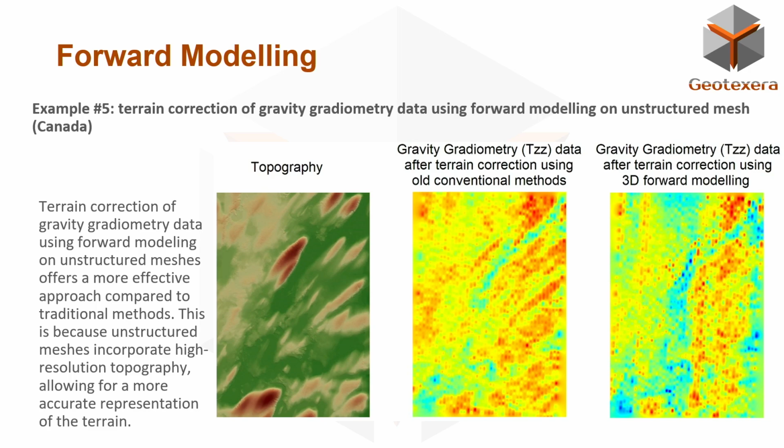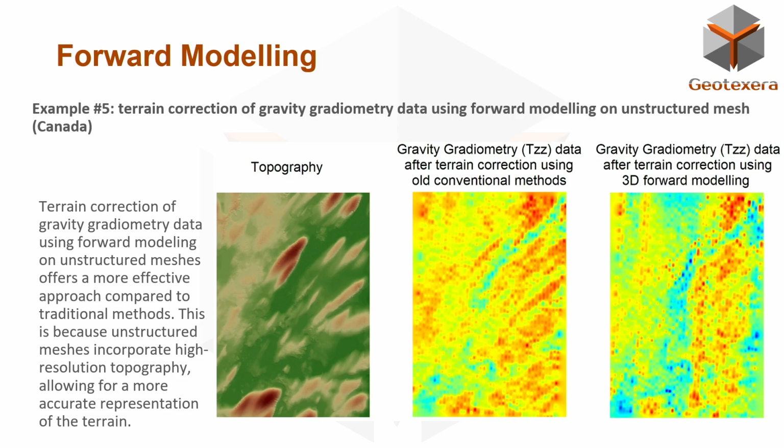And the last slide. Usually geophysical forward modeling and inversion are for interpretation, but we can even take advantage of the unstructured mesh for processing methods. You can see here there is a topography. This project is in the Athabasca Basin for uranium exploration. So you can see the topography here.